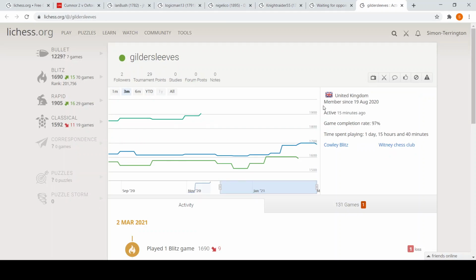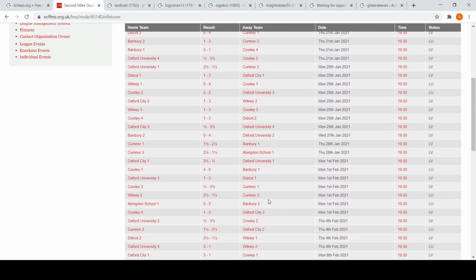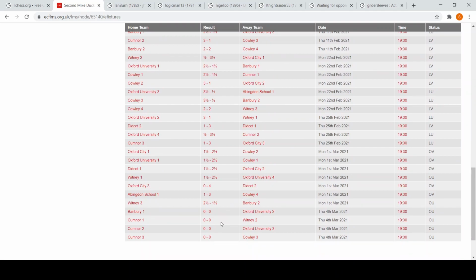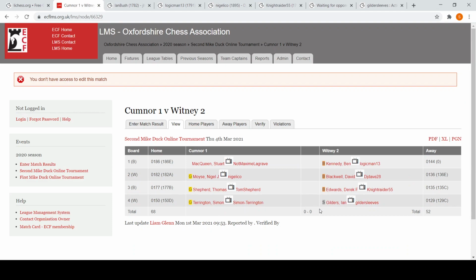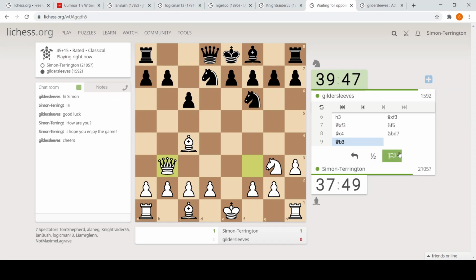He's having a think. My friend. I think it's Steve Gilders, is that right? I should know this. Let's have a look. Cumnor 1 v Witney 2. Ian Gilders. Sorry, Ian. I'm so sorry. There's so much going on. Okay, Ian. What's up with this?